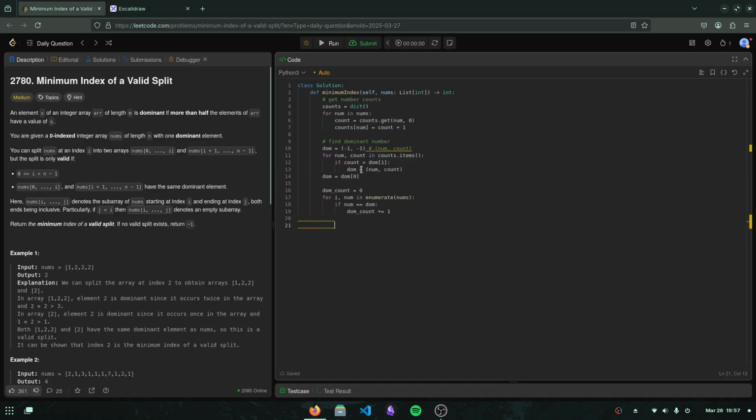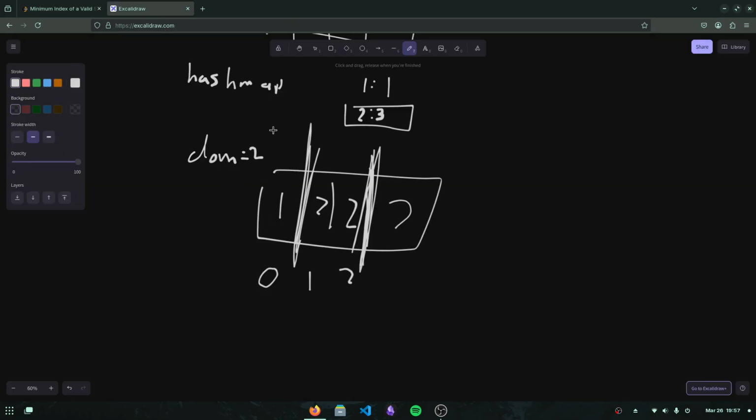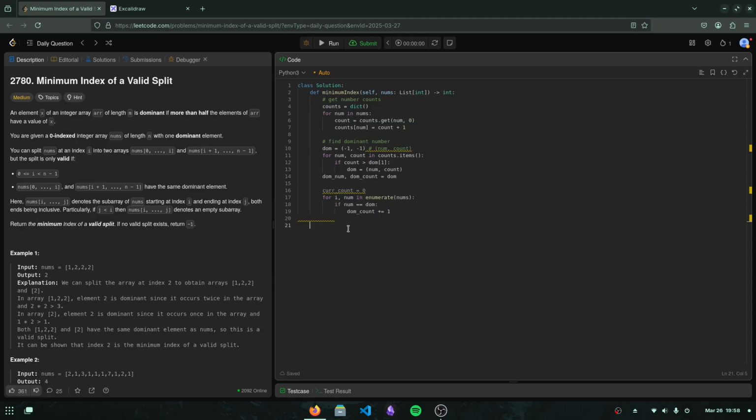We do actually have to store this count, so cur count equals dom count. So we're going to be checking both sides. Right now we're checking this left side of 1. We saw that this was not our dominant number, so we did not increment this.